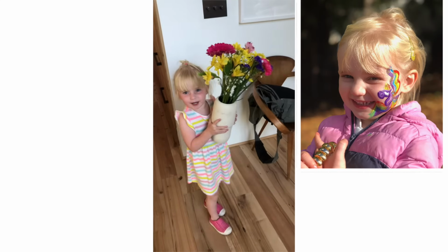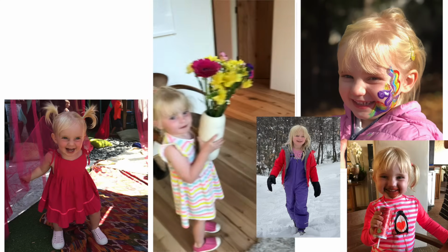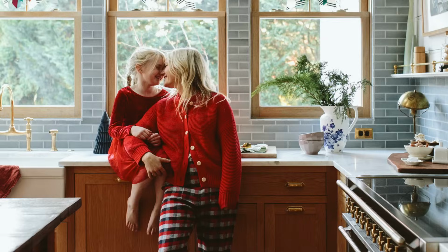This girl has so much personality and life, and she'll wear rainbow from head to toe. And she was like, Mama, I don't think you can do color. And I was like, oh girl, I can, because I love color a lot. I just prefer not to live inside of a rainbow like she does. But I knew that I could do it.